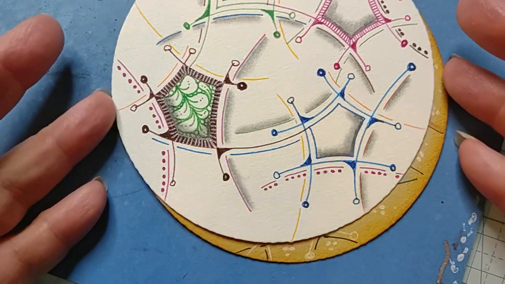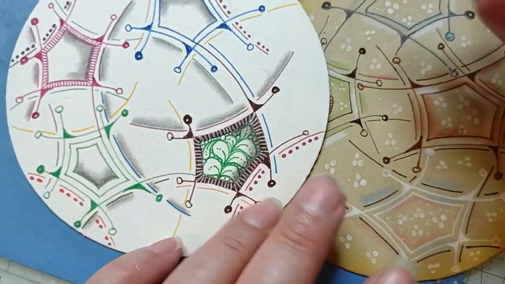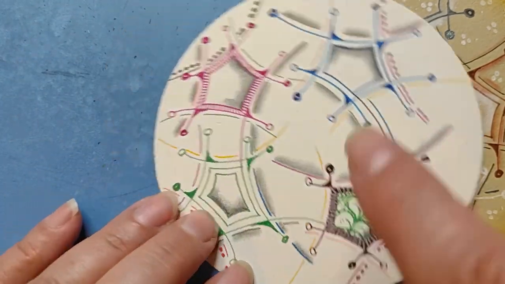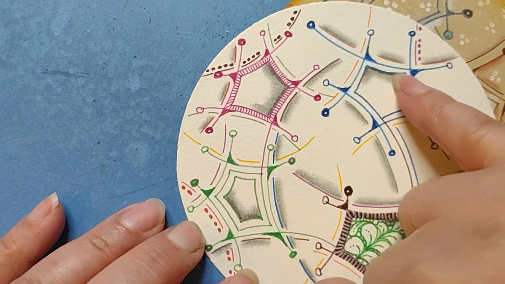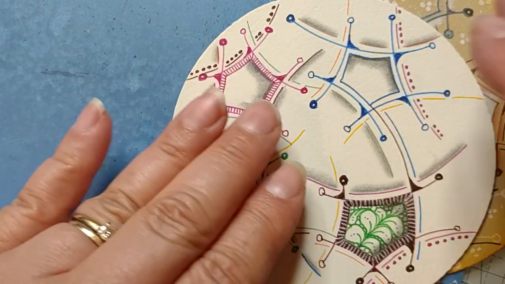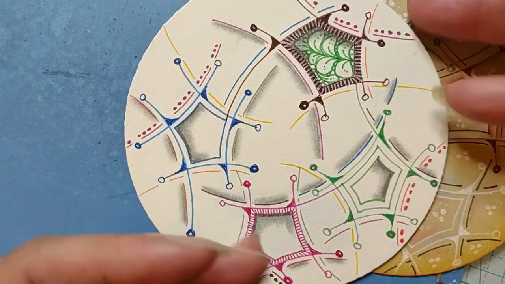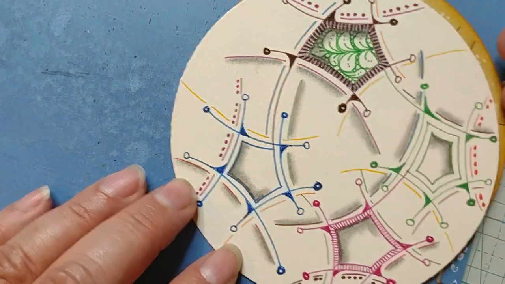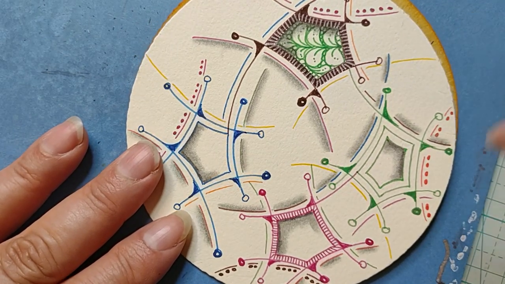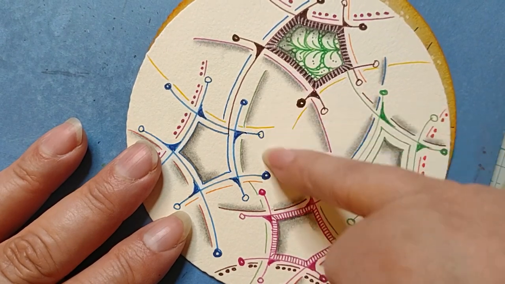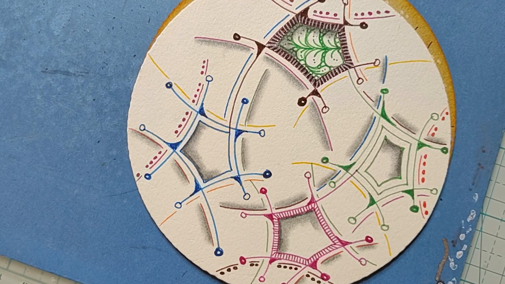It's just the decorating ideas that you will see on that Tangle Patterns, but this gives you a few. You could put your favorite tangle inside some of them. I did some dark shading with the graphite just on a couple corners so that way it looks like it's cut open type of thing. Then I added some graphite to the underside of just some of those lines. I did start off with doing the ones that were kind of like to the inside here, but then other than that I added some other ones, and it ends up just looking neat.